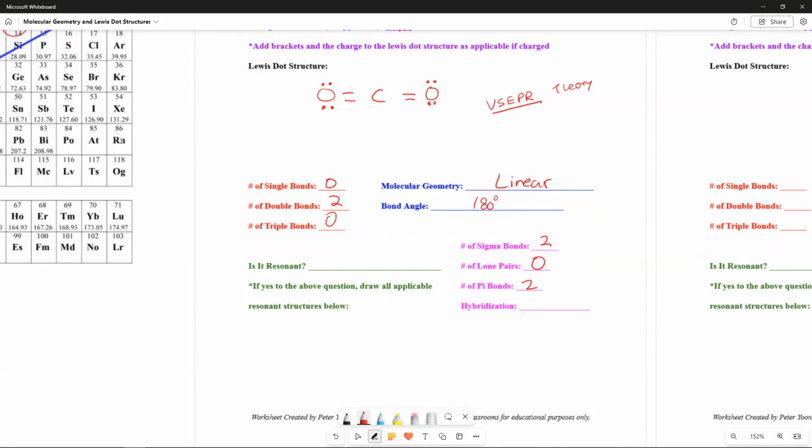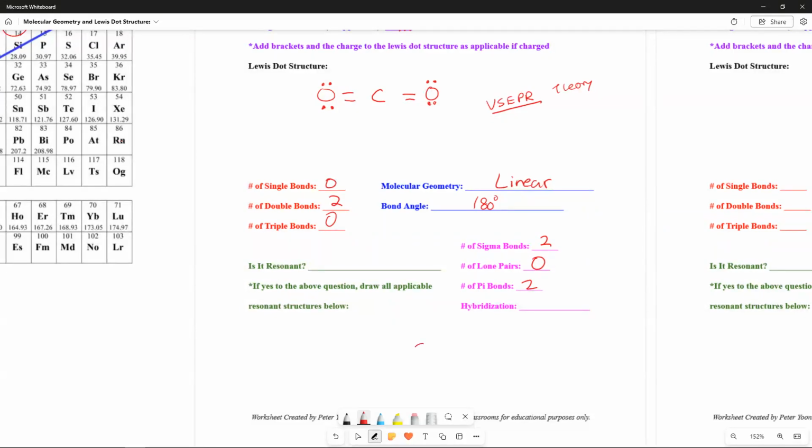So the number of sigma bonds plus lone pairs is how many fingers you're going to hold up. In this case, you're going to hold 2 plus 0 fingers up, which is 2 fingers. So go ahead and hold up your fingers now with 2. You have 2 fingers up, and fold one of them down to account for the S. And the remaining amount of fingers that you're holding up will be attributed to the exponent of the P.